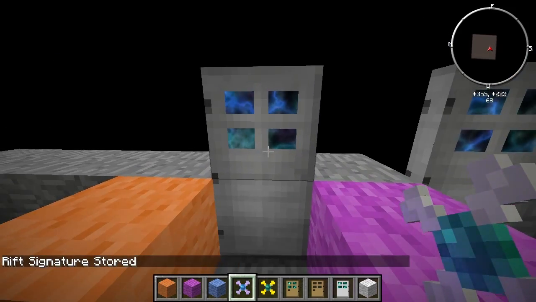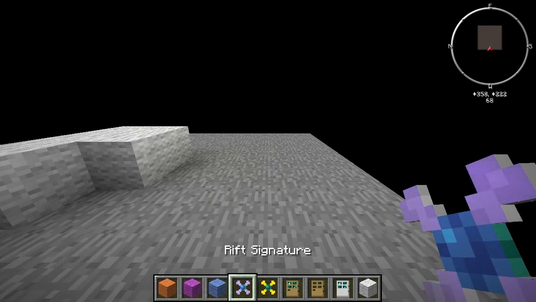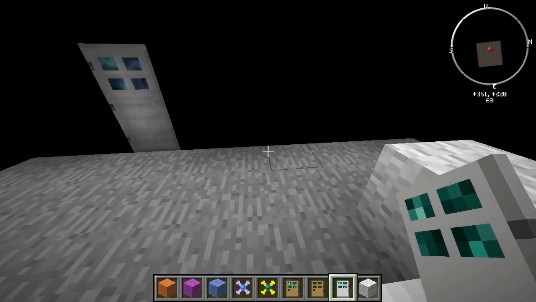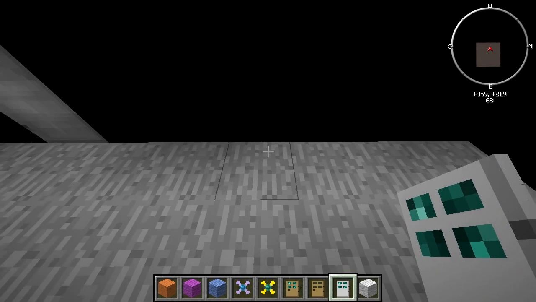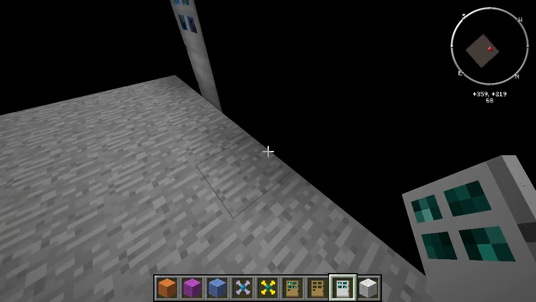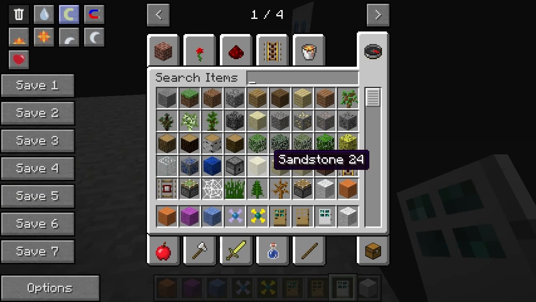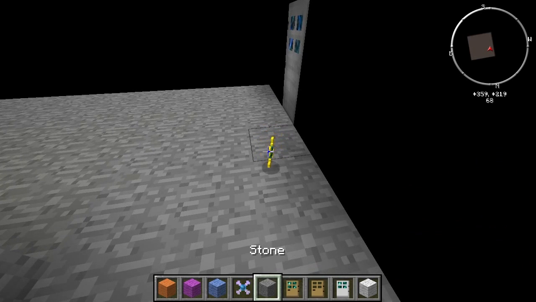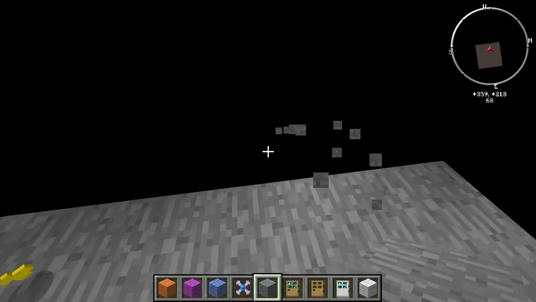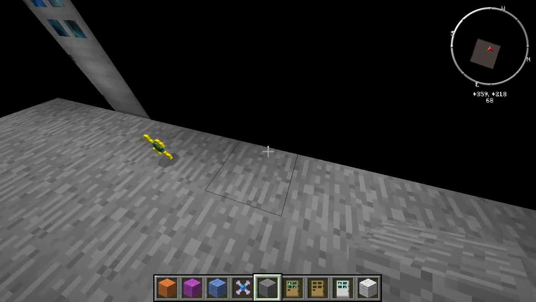So then what I have to do is go back into room 5, and I'm going to need to get an access point. So I'll make my access point. It might actually be a bit more helpful if I put some more stone here. I'm just going to get rid of the rift remover. Hopefully I won't get it. You can see that it's actually glowing now, the rift signature. Well, that's not going to work, is it?